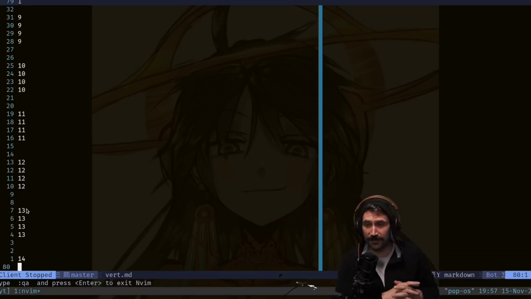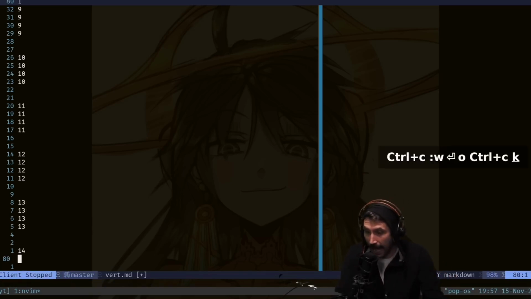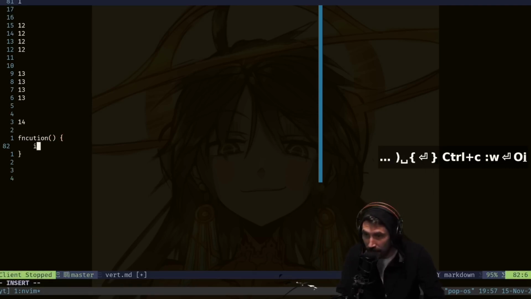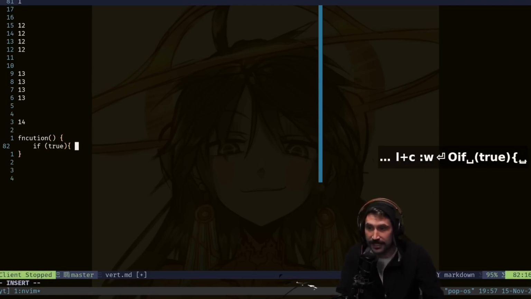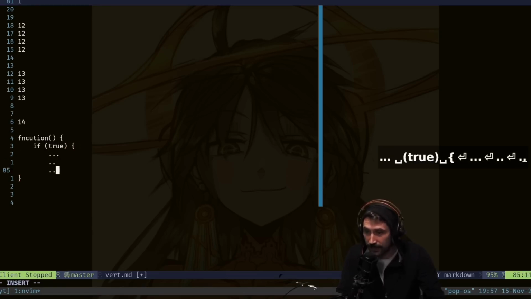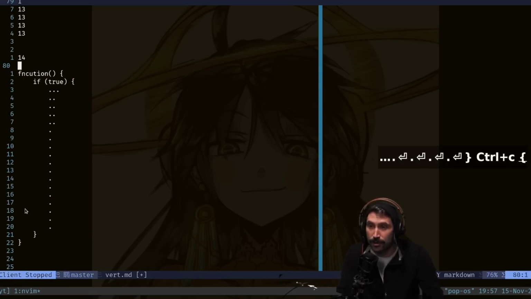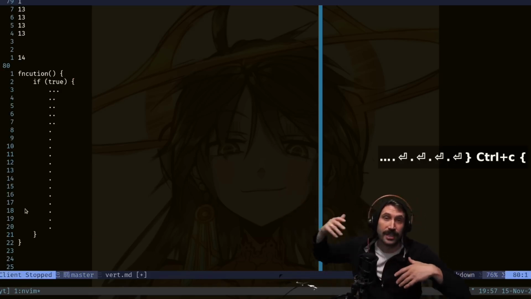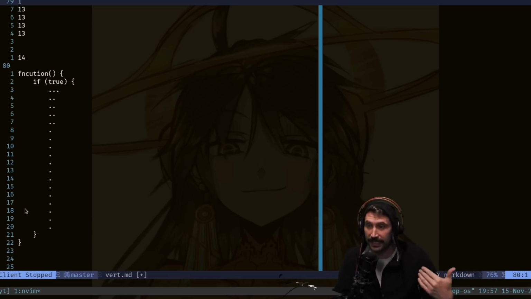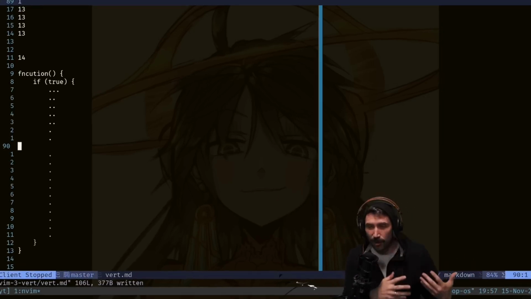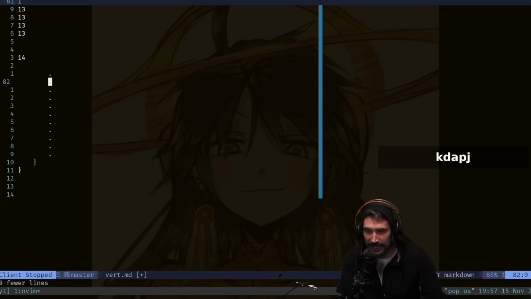Now, I used to use this kind of movement all the time, but one thing I found is that it moves based on how the code is spaced out. So if you happen to work with somebody that writes programs like this, where they have a function, they have if, and they have things inside of here, and then it keeps on going, and it goes, and it goes, and then you try to jump up, you'll jump the entire function. It becomes very, very complicated because you only jump based on how someone else formats their code. So I don't really recommend using this type of movement.